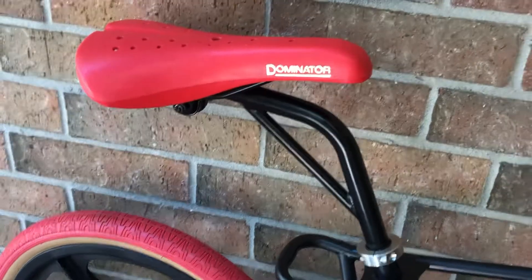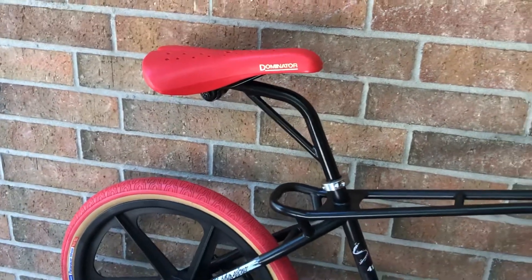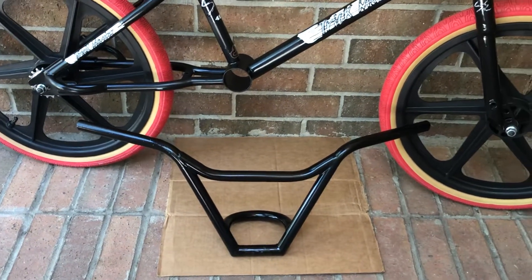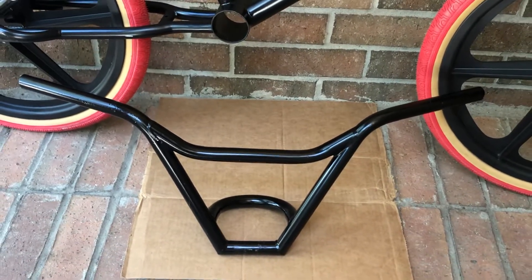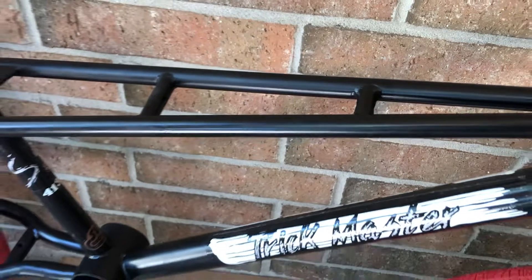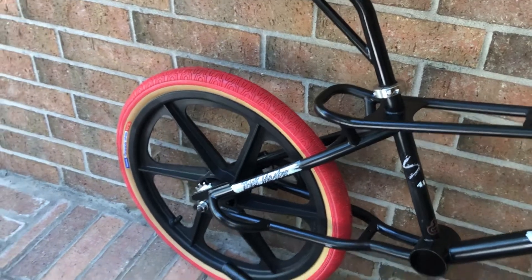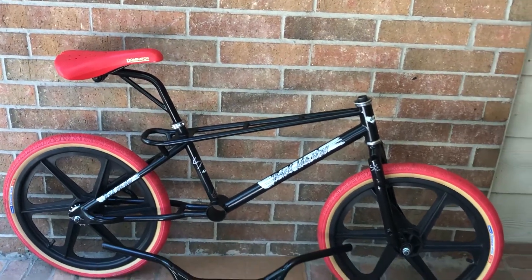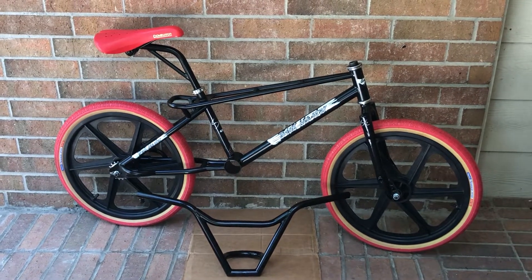This wicked seat post actually helps out taller riders because it pushes you back a little bit further away from the handlebars so your knees aren't hitting them. I'm going to go with something like these slurpy bars — I'm going to put this on another build and get another set sprayed the same color as the frame. This is more of a matte black, sprayed with an auto paint, and I did a good job with that. Got new decals on it, can't wait to be done with this one and move on to the next.